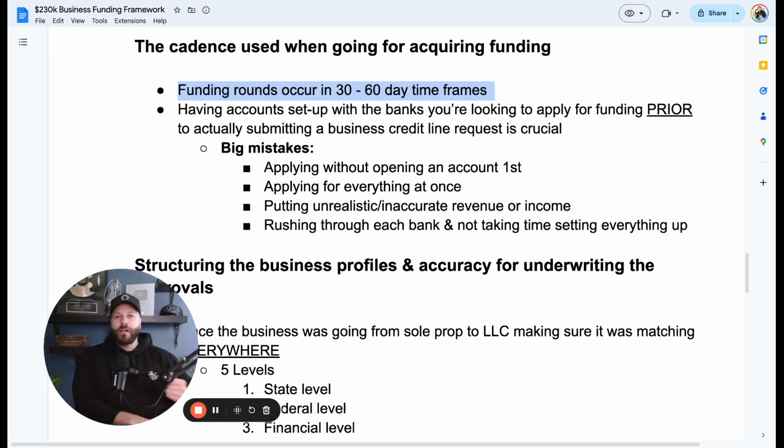If you start rushing the process too quickly, banks see that as an immediate need for capital, and that actually turns them off. So you want to play it cool whenever you're going through the process, because if you try to speed it up, then again you're seen as a higher risk to them, and they're going to say, wait a minute, why do you need this capital so fast? Like, is there something that you're not selling us?